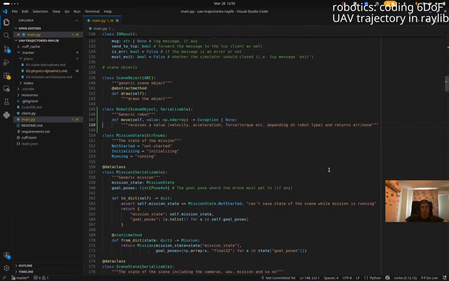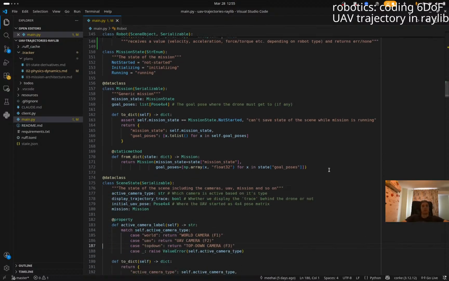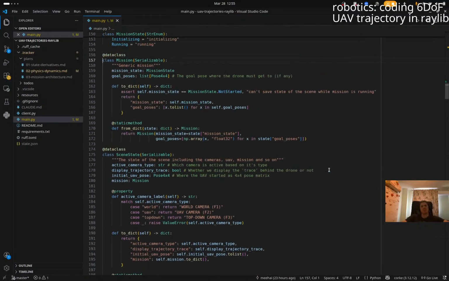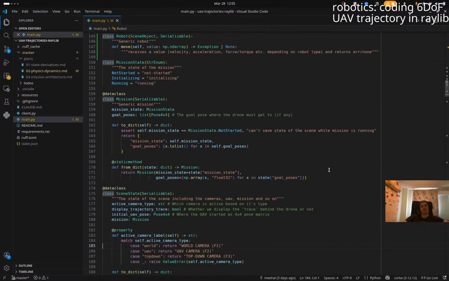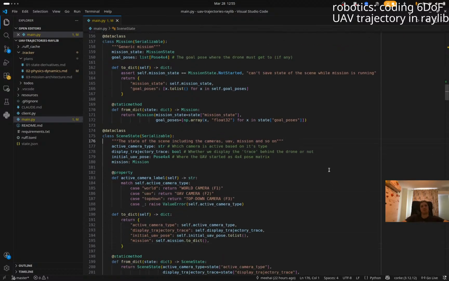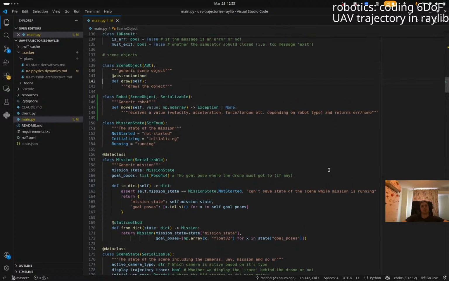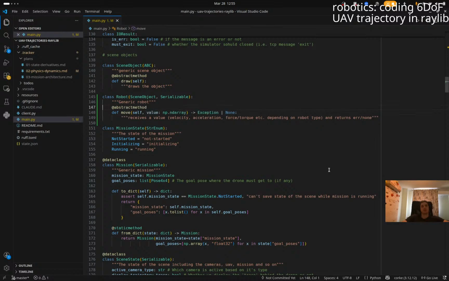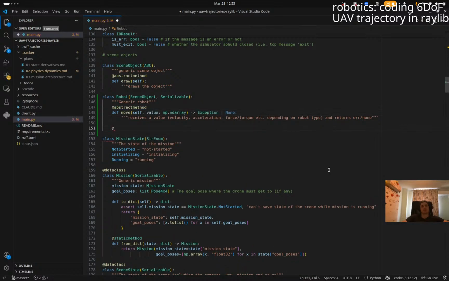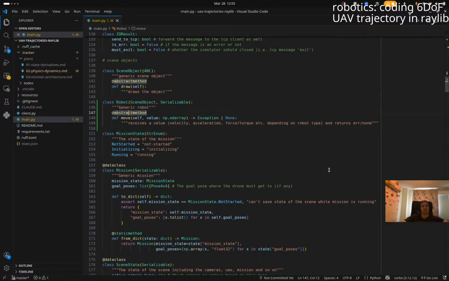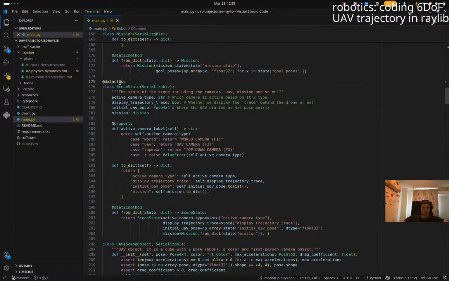Okay, cool. So now my UAV, which is this bad boy here, should I maybe have a name, or a type? Type will be based on the type pretty much. Cool.